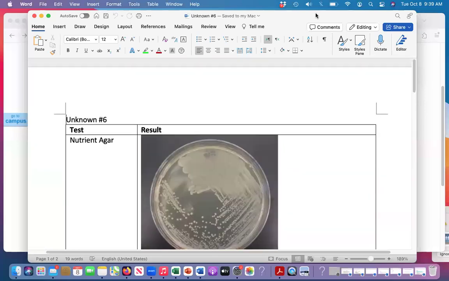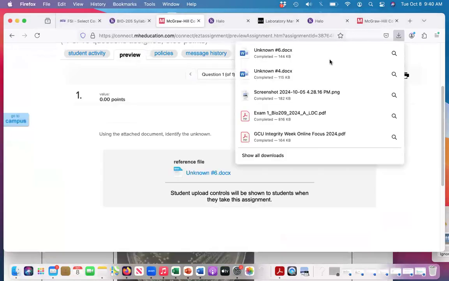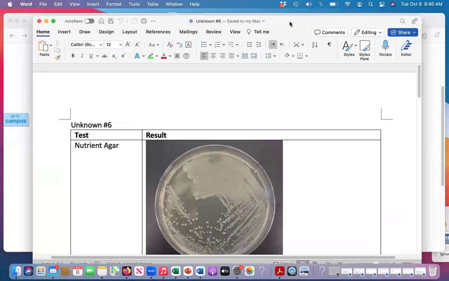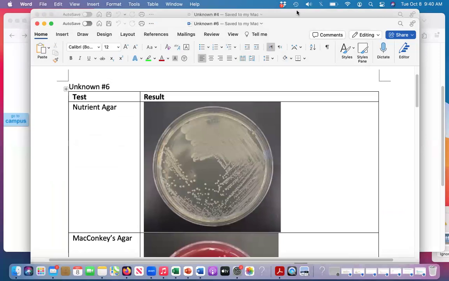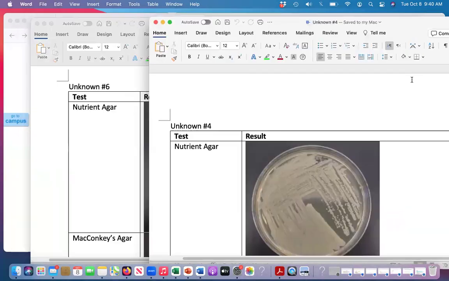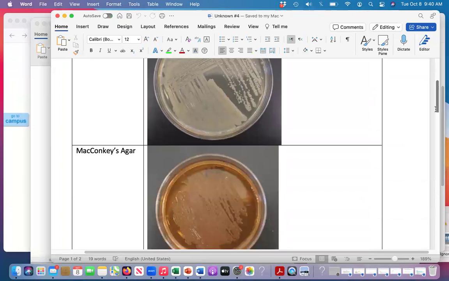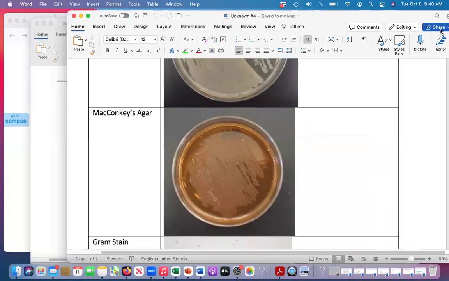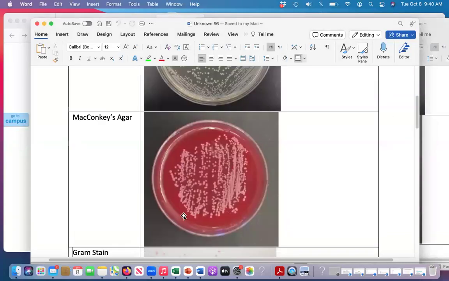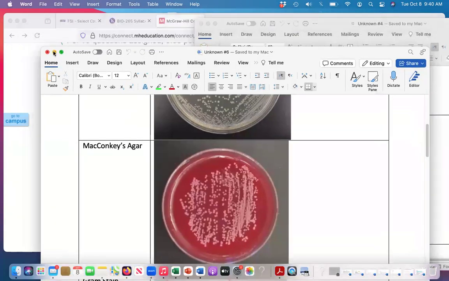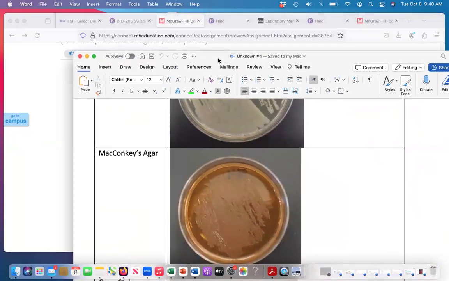And so this is the data set, and I'll just point out that unknown number 6 is a different set of data than unknown number 4. Once again, unknown number 4 is a different bacterium than unknown number 6. Here's that bacteria streaked out. You can see that it looks different than unknown number 6. Here's how unknown number 4 grows on MacConkey agar, and you can see that it grows differently than unknown number 6 does. Why? Because they're different bacteria. So your job is to analyze the data set that you have been given, and that will be different for each student.